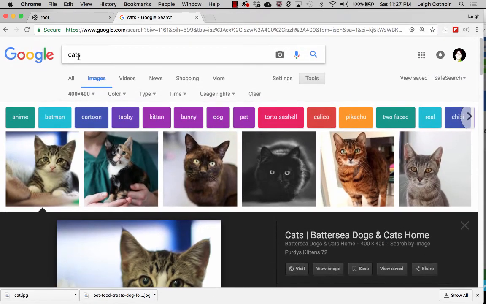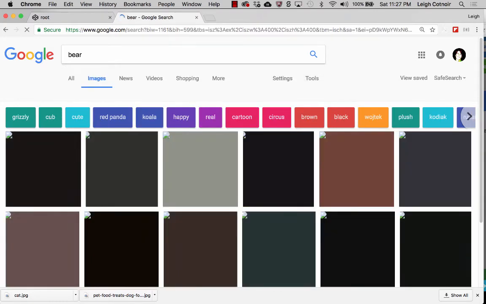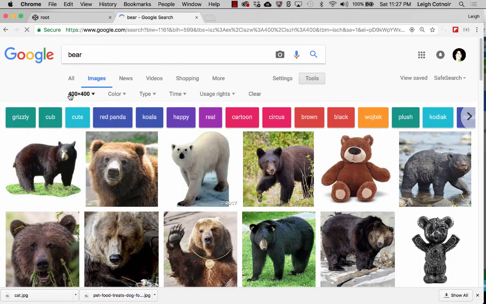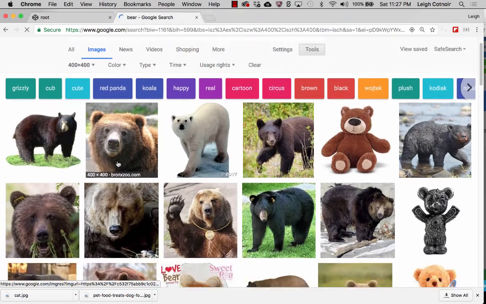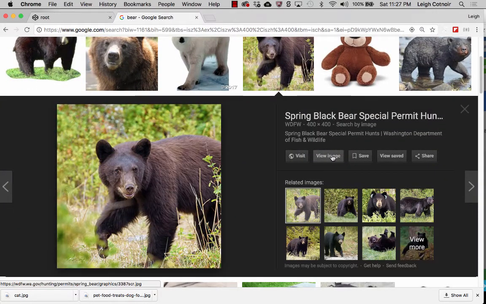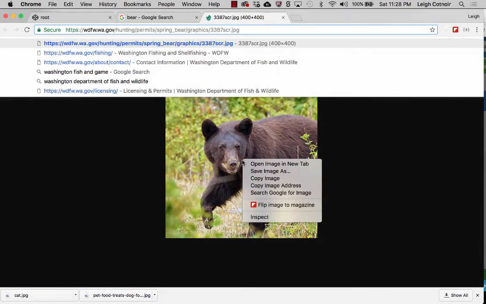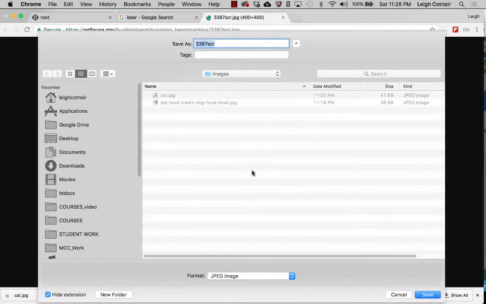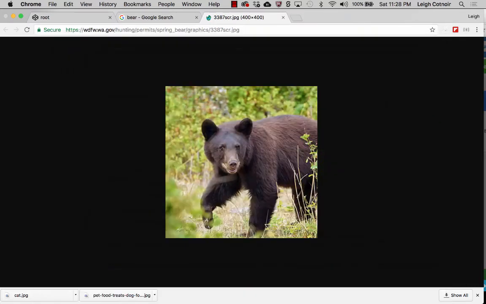All right, so I'll go over here to my Google image search, type bear, and you'll see again it's stuck with my 400 by 400 picture search, and that looks like a nice one. Let's try that one. Let's right click this, we'll save the image as bear.jpg, and I'm going to copy this URL up here into my clipboard.